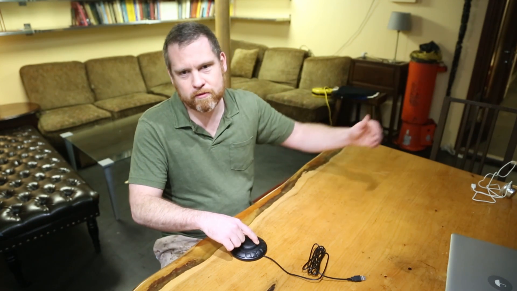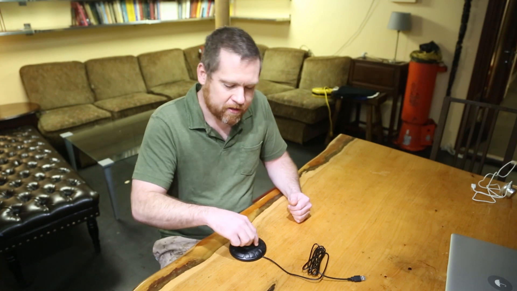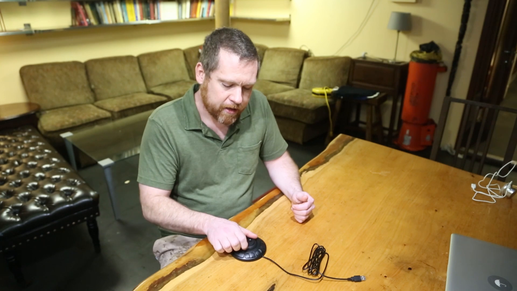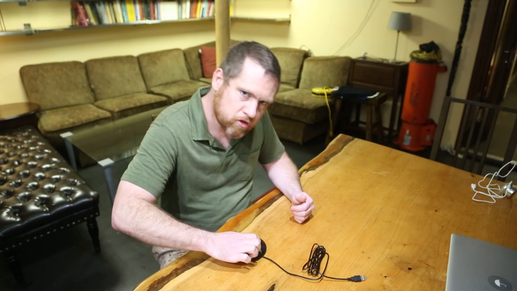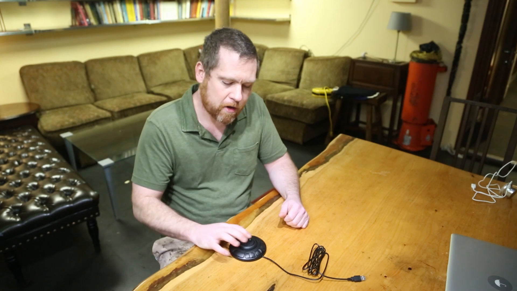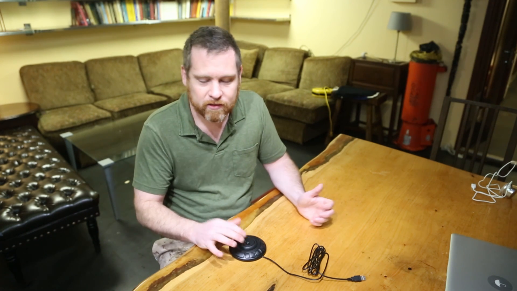So if you turn it all the way to the left, it will scrub real time through the video backwards. And if you turn it all the way to the right, it will scrub through the video at a nice speed. So you can really just turn it and get right to where you want. And if you're a frame or two off, then you can use the inner wheel to dial in exactly where you want the playhead to be.